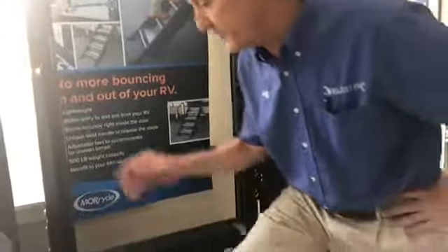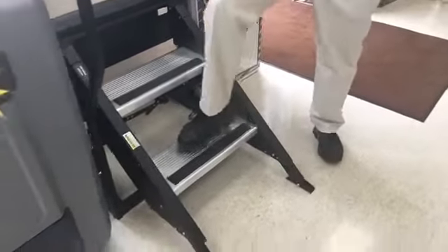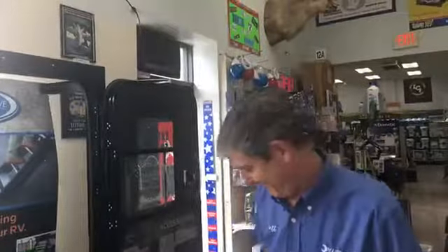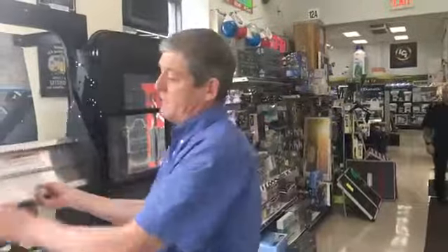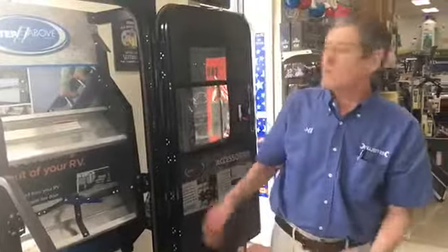She has a travel trailer — absolutely. There's absolutely no give whatsoever. Everyone who's been to a campground and seen somebody coming in and out of a travel trailer or fifth wheel — you can see that whole rig rocking back and forth, and that's all they're doing is getting in and out of the steps. That's the nature of having a step attached onto the frame with the stair sticking out into air and no support. Even the supports you can put underneath aren't supporting it at the very end. It goes from bad to worse — to the point where it becomes a hazard.